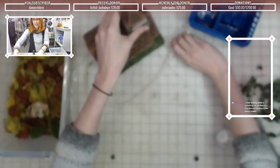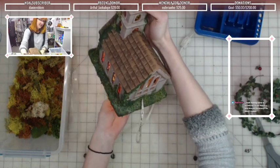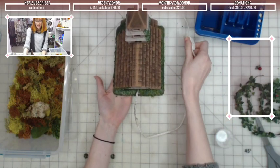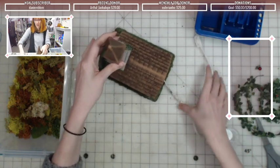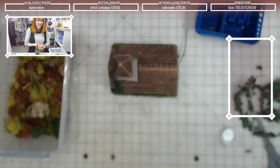Let me check out how this looks. The light on again. Pretty neat. A little forest church. I do have something planned for the cord as well. I'm gonna crochet around the cord to make it look foresty also. That's always a lot of fun.